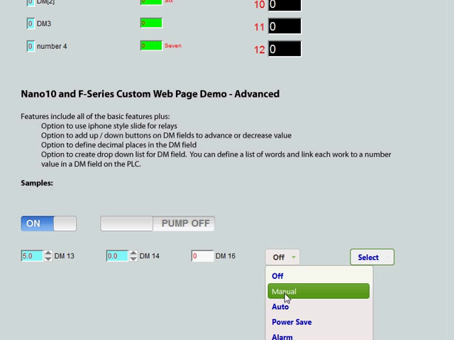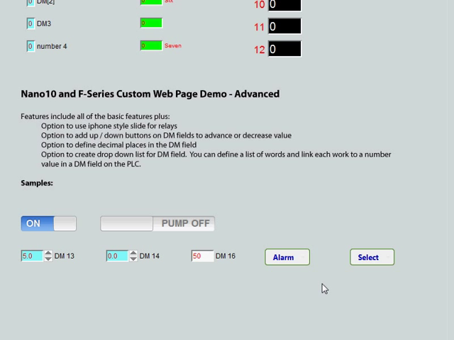Without any HTML knowledge, you can write these out. And then you specify a number associated with each item, and they don't have to be in any specific order, just each item has a number associated with it. So in this case I did do it in order, and this one's 1, so when you click on this it sets the DM field to 1. Or this one I believe is 50, and so it sets it to 50.